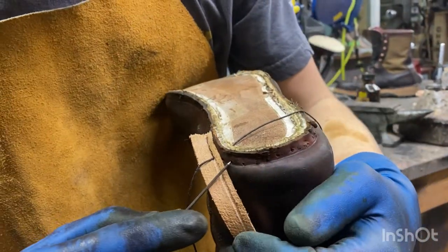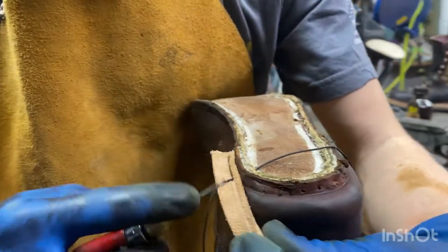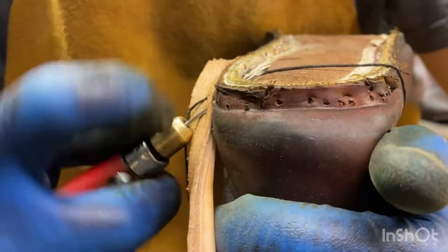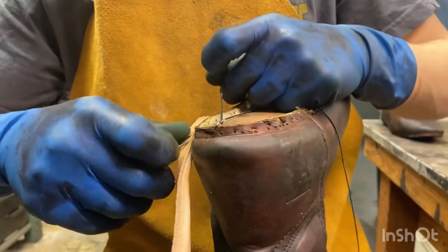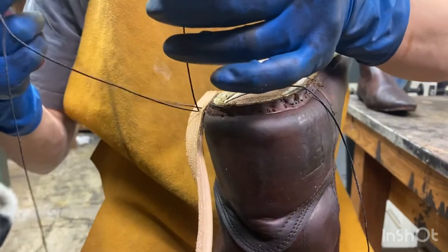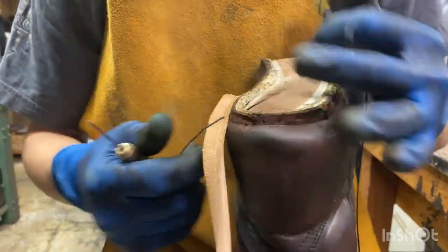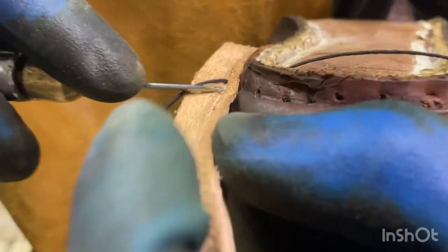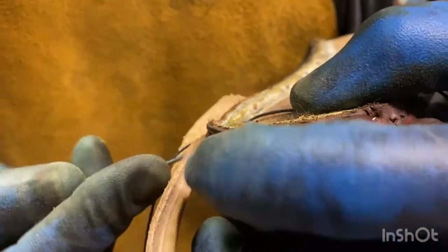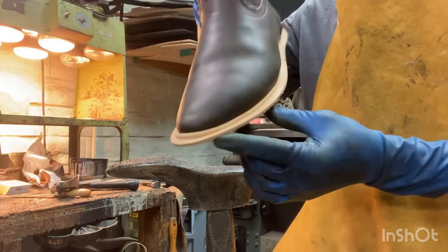I've got a few stitches on, and I've got this part of the welt skived down so when it comes all the way around and meets, it should be flawless. All these little holes right here are the original welt holes, so I'm trying to follow those. You take your needle, go through the hole, out into the shoe, and then you take your thread and loop it around. Now you've got this loop and this thread — bring it through the loop, pull that side, pull it tight, and then you just repeat that process all the way around the shoe. It'll be a little over an hour to do both shoes.